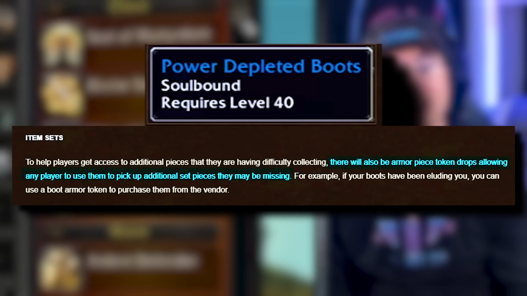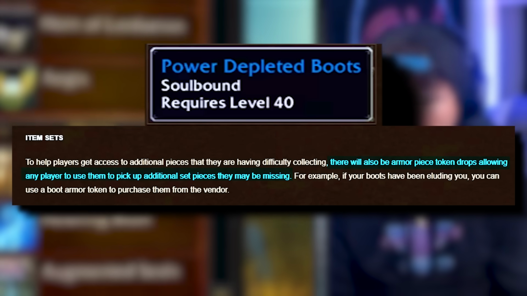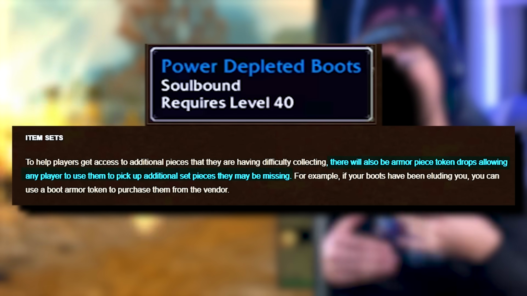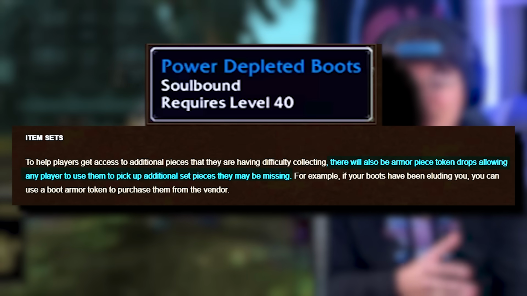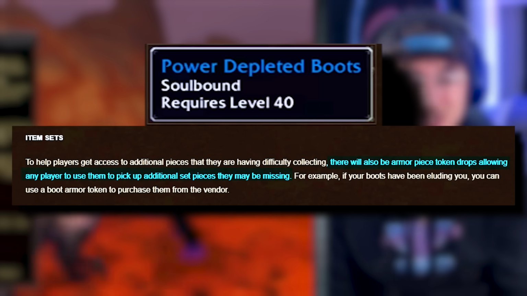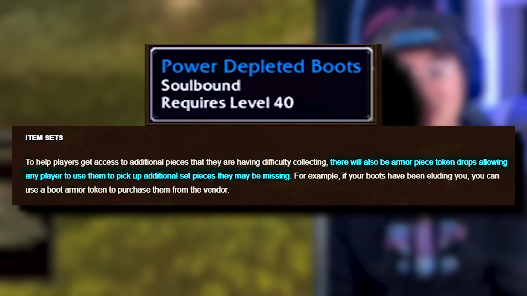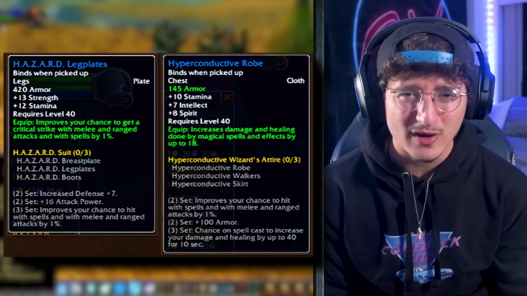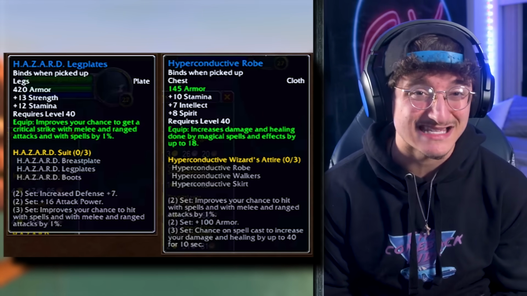Additionally, we got some fantastic news when it comes to the item sets inside of Gnomeregan. They stated that they're going to be introducing armor piece token drops, which will allow any player to spend these tokens on additional set pieces that they may be missing and that are really causing a headache when they can't loot them from any of the other bosses. For example, on screen, we have the Power Depleted Boots token, which is definitely going to help you get all your loot for that tier set bonus.